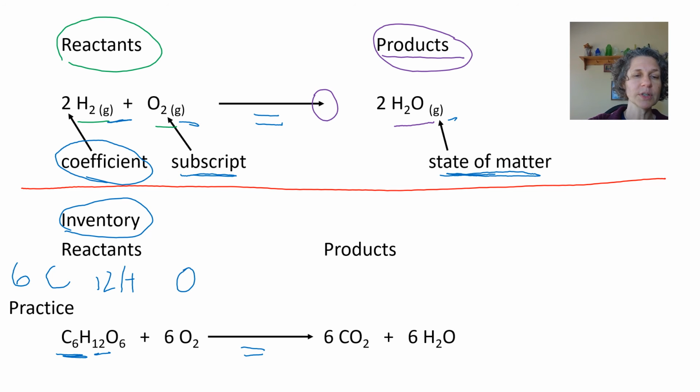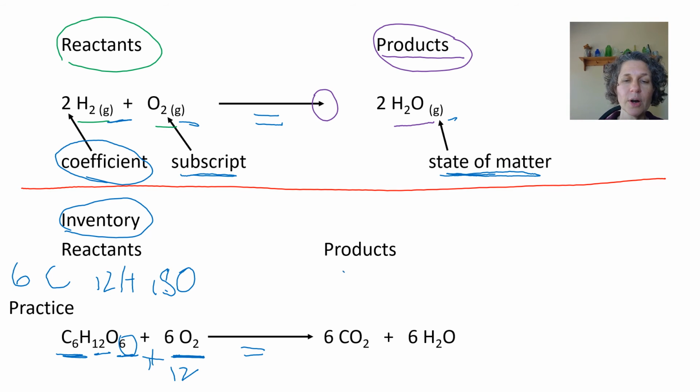Then the O's. Look at the O's. They're in 2 different spots. I have 6 in this first reactant, and then over here, I just have oxygen by itself, but I have 6. And in each oxygen, there are 2. So you would multiply this 6 times 2 is 12 plus this 6, and I would get 18. Okay, so what I should see if this is a correctly balanced equation is the same numbers on the other side.